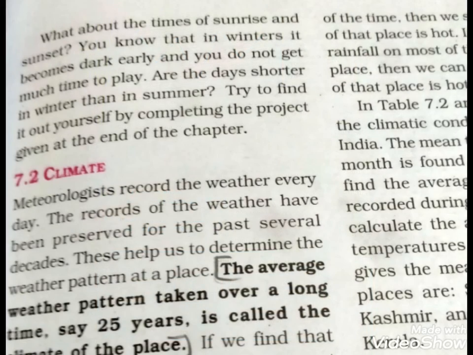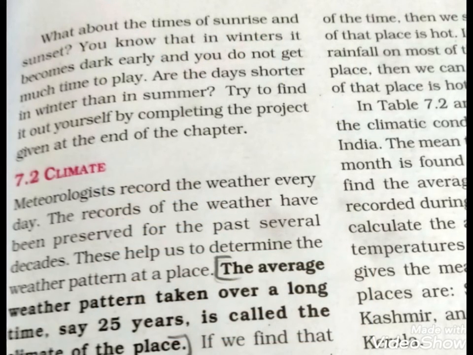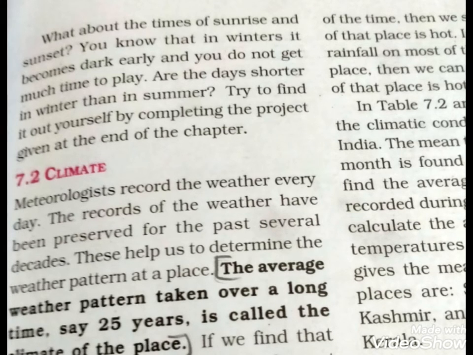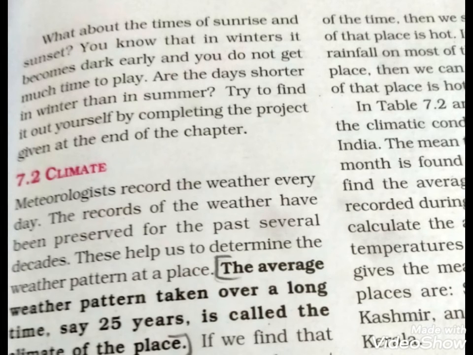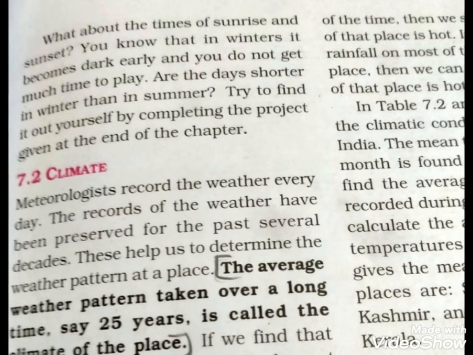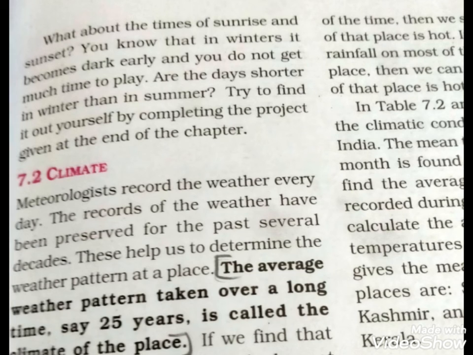Okay. Now I would like to share some information on how rainfall is measured. It is measured by an instrument called the rain gauge. It is basically a measuring cylinder with a funnel on top to collect rainwater. Okay, this is the way we measure how much rain occurs during the rainy season.